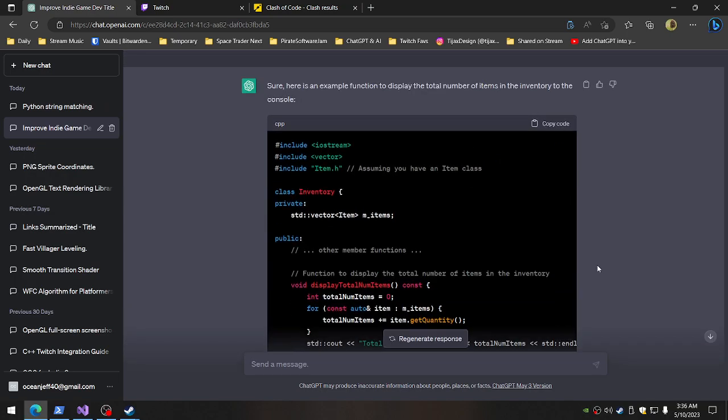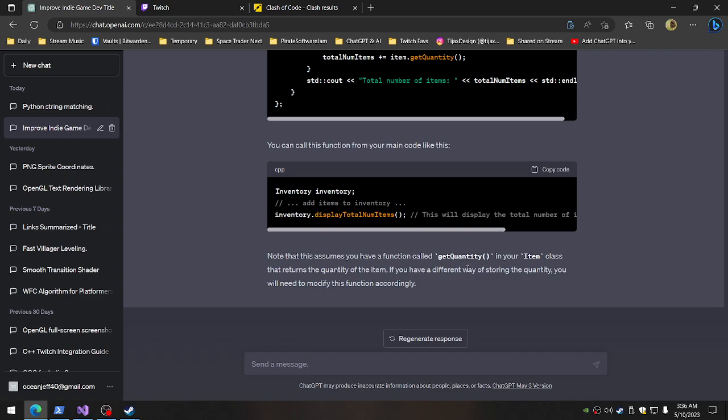Perfect. Okay. It seems you have a function called getQuantity in your item class that returns the quantity of the item. If you have a different way of storing the quantity, you'll need to modify this function accordingly.